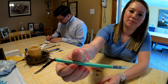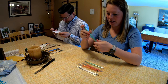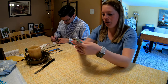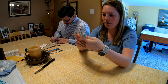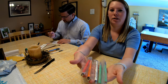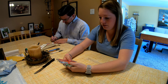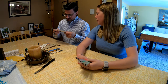Yeah, these write nice too. Colors are cool. I can't get over how light they feel. So I would say between the uni and these, it writes about the same. Do these all write black? Yes. You just like the colors on the outside. Yes, just like the colors. But unfortunately, there's no colors, no pocket clip, but these are definitely good desk pens. Okay.